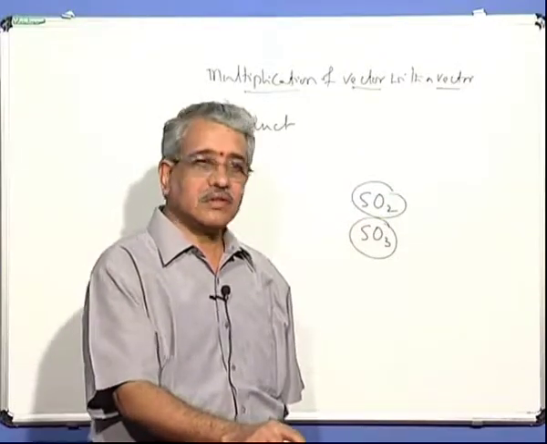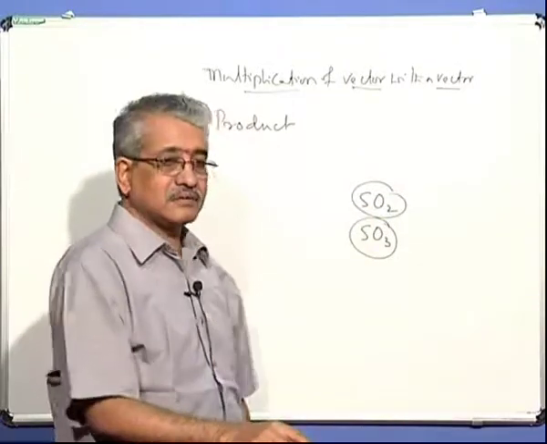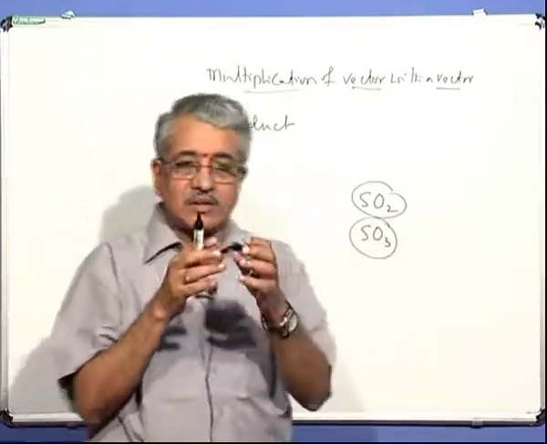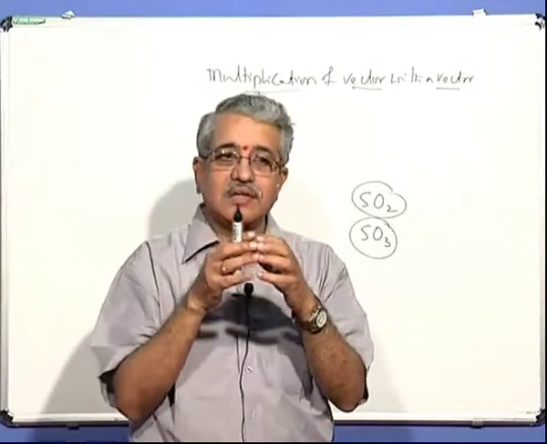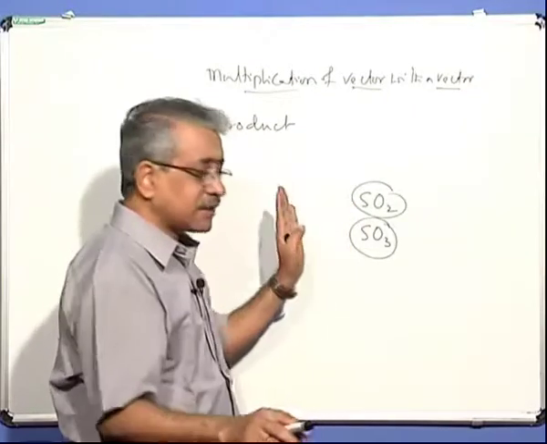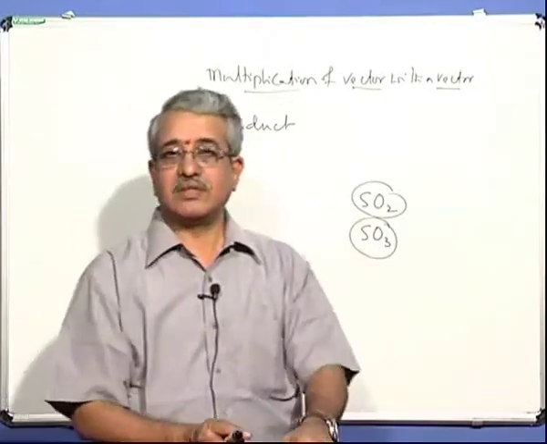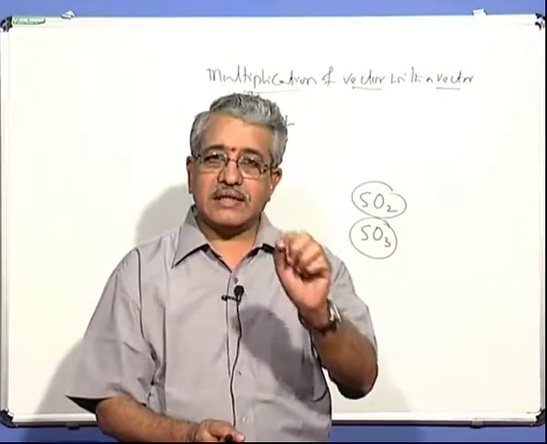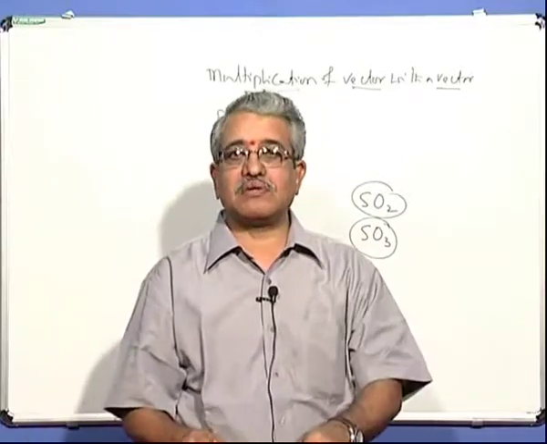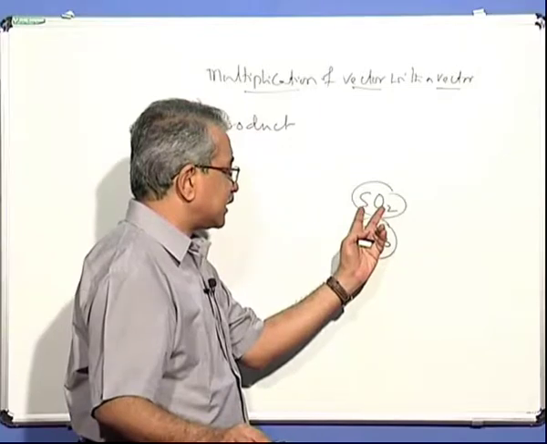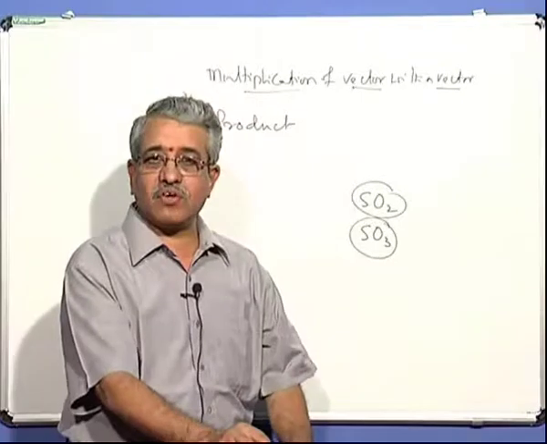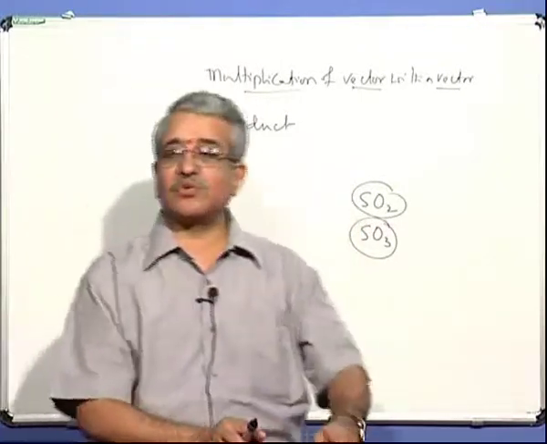What happened? The same material is there inside, but the interaction between them is different. Sulfur and oxygen are interacting to form a new compound in two different forms. In this way you get sulfur dioxide, in this way you get sulfur trioxide. Likewise, anything else can be there. So, the ingredients alone don't decide this. What sort of reaction is going on between them? Even though the so-called reactants are the same, the nature of the chemical process involved also tells you what product is going to come up.